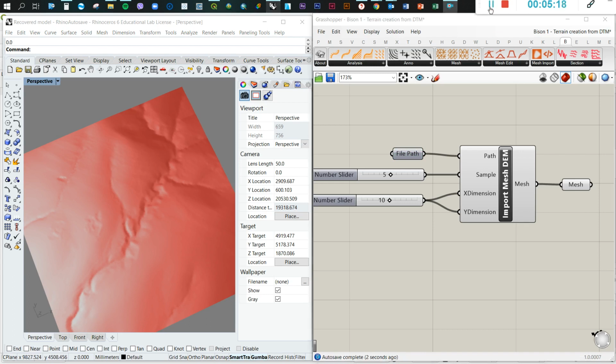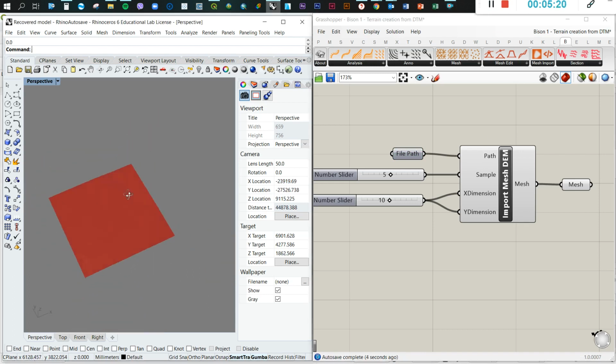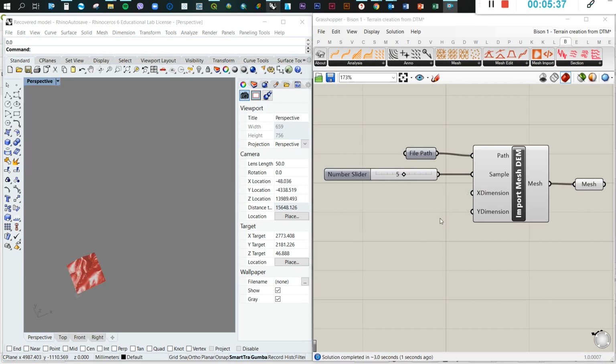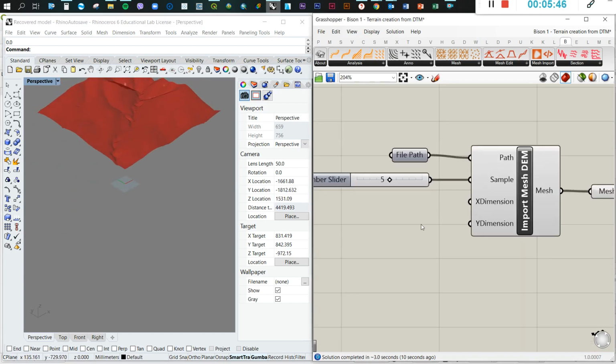Now, what happened here is that I noticed that this terrain is exaggerated because it increased too much the X and Y dimension. This is a multiplier, so it's something we have to correct. We just simply delete this, and we can leave it as it is, look, or we can simply put the number 1 here, which is the size of both dimensions.